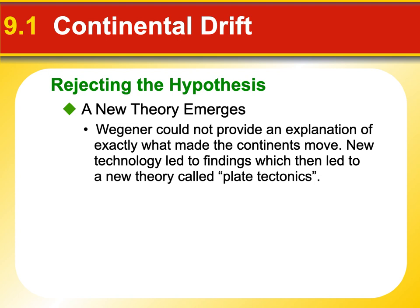So you can imagine the scientific community at the time looking at Wegener's idea and saying, "Boy, that's really great, Alfie, but, you know, there's a problem here, because none of us think that solid Earth could move as far as you're saying that it could move. Like, what's the mechanism? How could it have moved?" And he honestly had no idea.